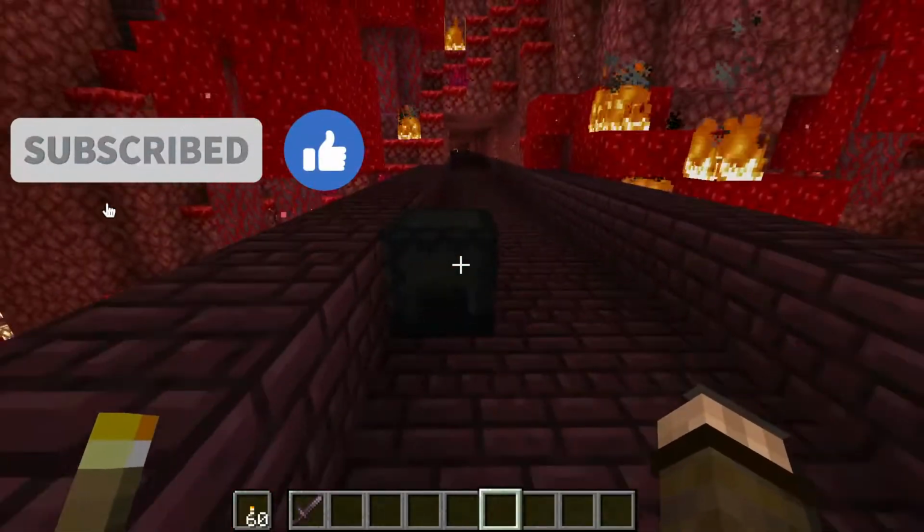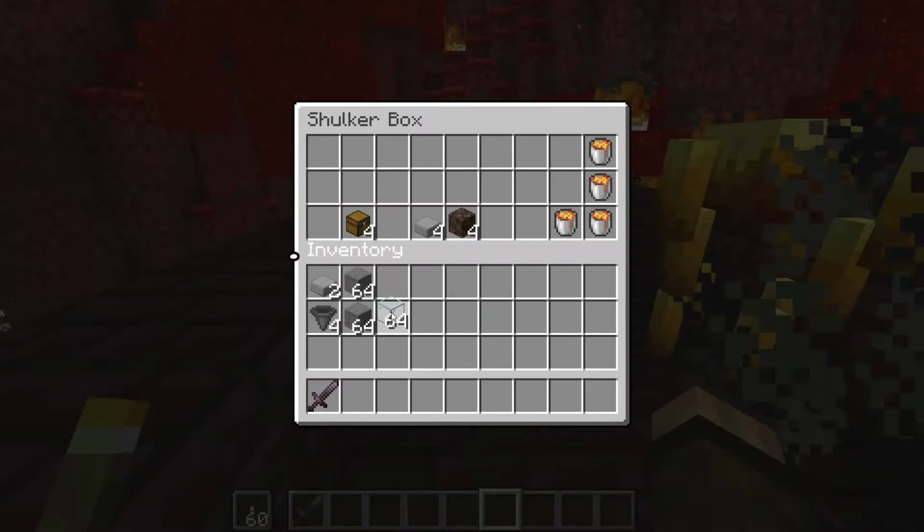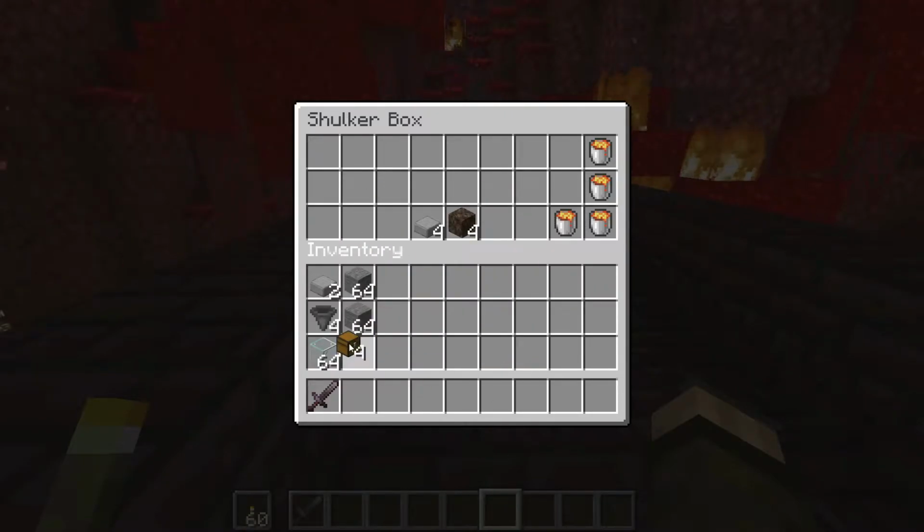Anyways, what you're going to need for this farm is at least 2 slabs. You're going to need 4 hoppers, non-flammable building blocks. You will need some glass. Glass is optional, but if you don't use glass, you'll have to despawn. You'll need 4 chests, and you will need 4 lava buckets.